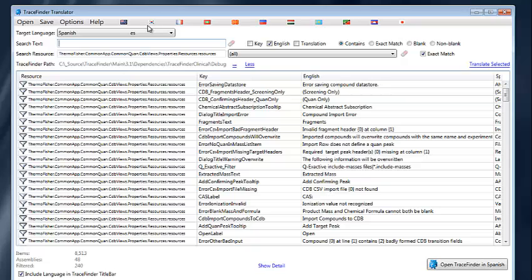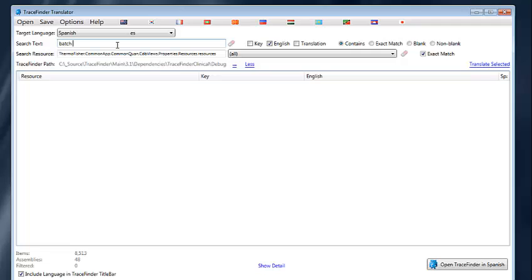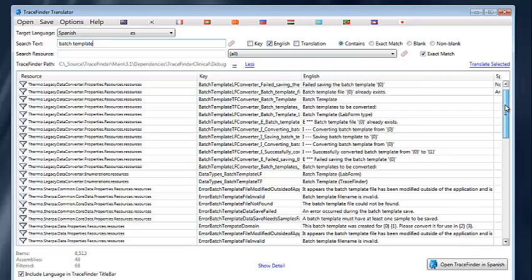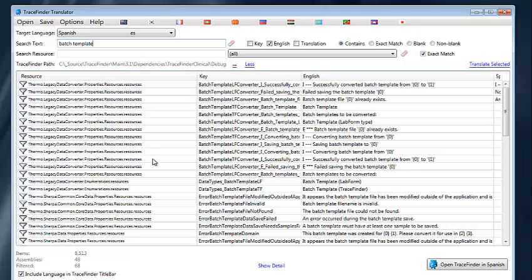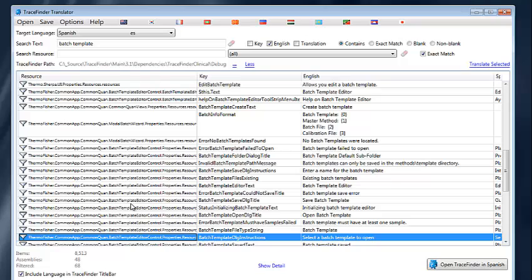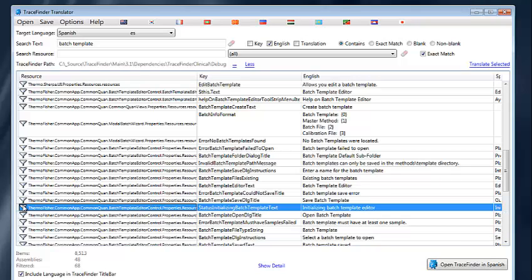Another good example of that is batch templates. So if I search for batch templates, clear this, it contains English. So I can see that this is what I'm looking for right here.